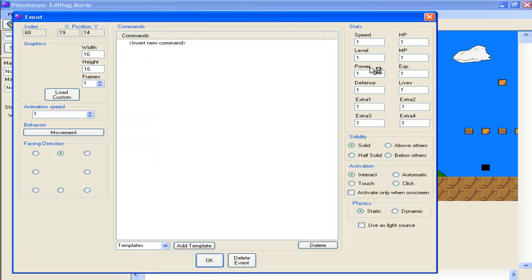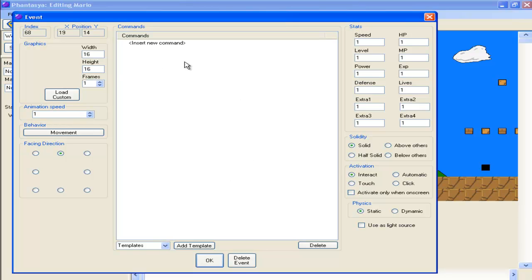Upon double clicking on a map, you'll open this window, making an event. It'll set the X and Y position on the map accordingly to the tiles on the map. However, once you set the tiles, you don't really need to care about them. The process in the game is pixel perfect, so the tile is just for management in the editor. And the index is also set automatically according to the other events on the map.